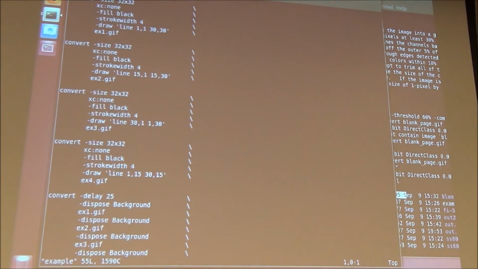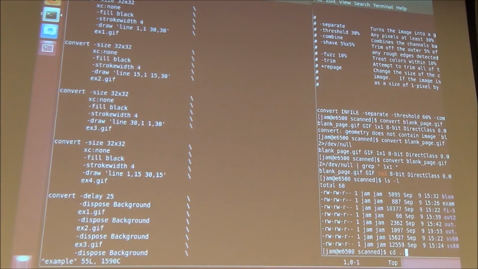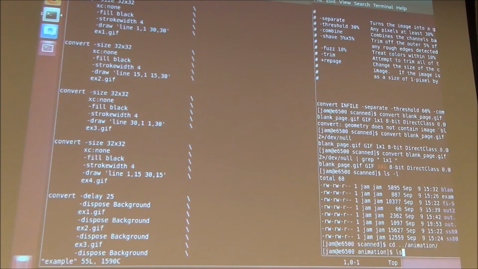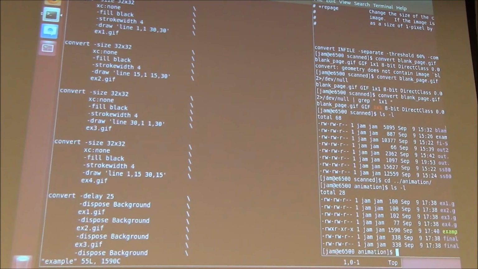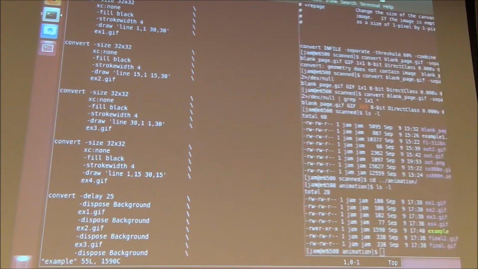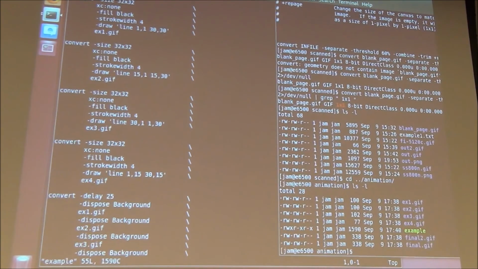So one more thing that we can play with a little bit. I played a little bit with animations. There's so much you can do with animations that I didn't have time to get into it. I'm not doing anything with animations for my own stuff, other than I have a throbber in my system, but I didn't create it. I could have created it with Imagemagick. You know what a throbber is, right?